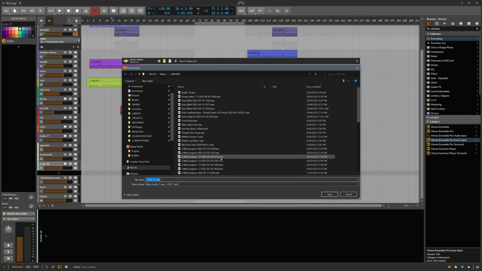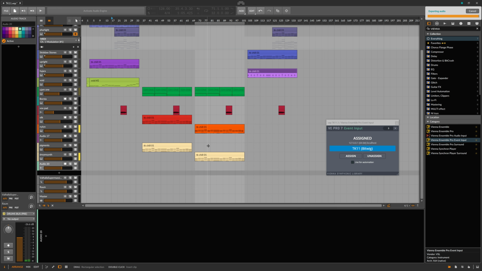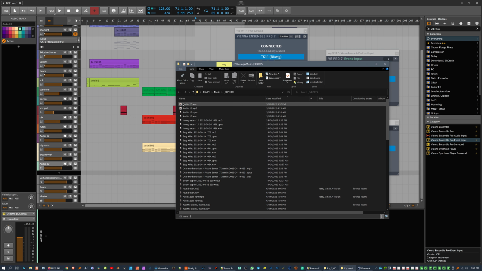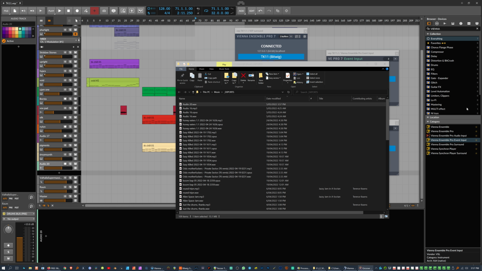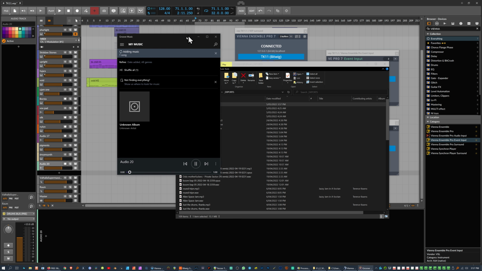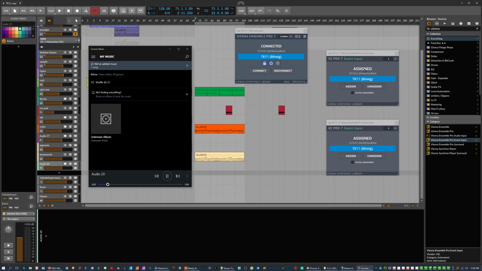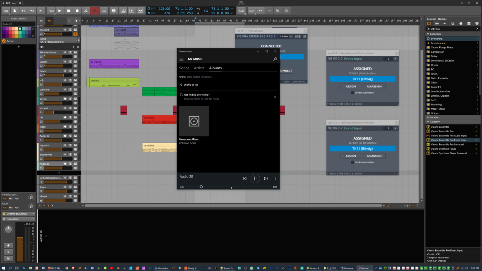Now click OK, and then I've got somewhere I can save it. Audio 20, just gonna hit print. Okay, so now if I go and grab that audio 20 file, back. Oh, it is the drums. It's the drum track. Exactly what we expected.